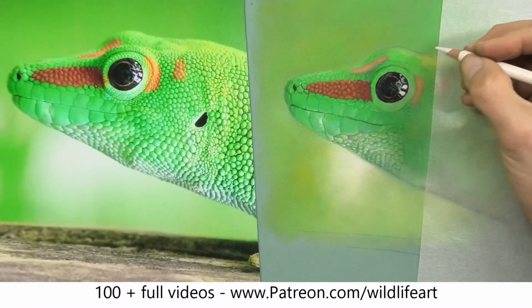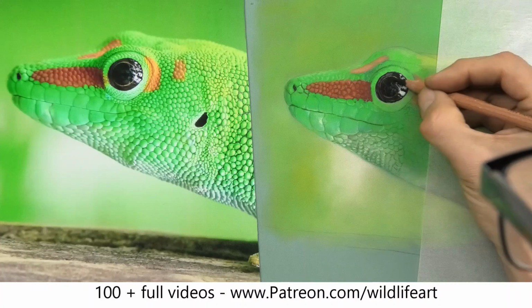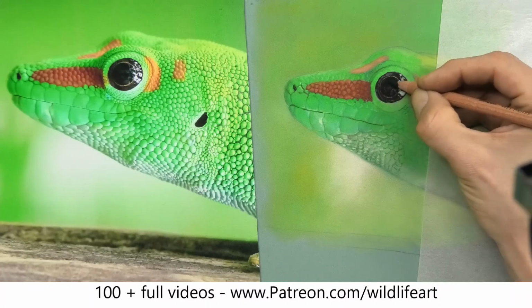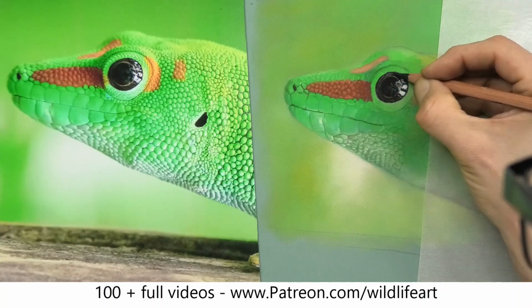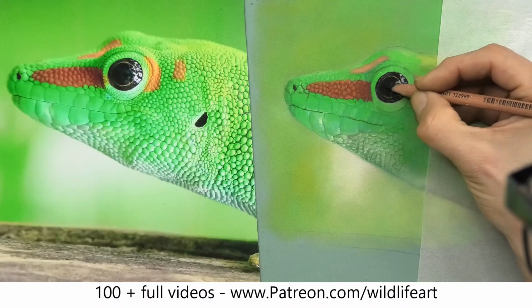And just a few more touches as well, and that's just about the eye done. So that's made a massive difference having something that dark on the paper. I think that's one of the reasons I got attracted to this reference photo, is that dark eye making everything else look so vibrant.